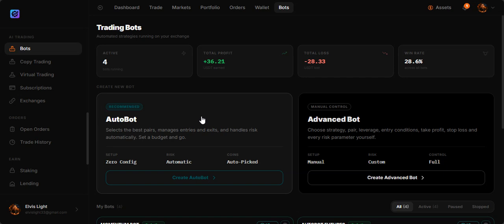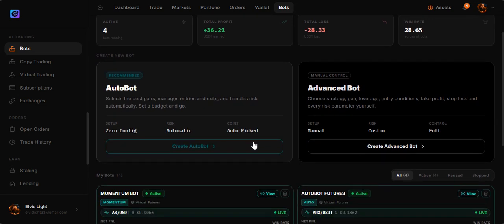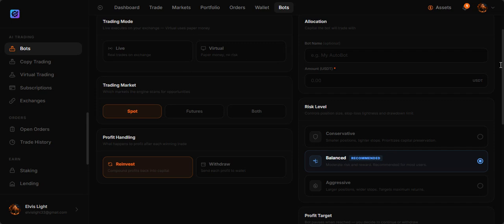There are two types of trading bots. We have the auto bot and the advanced bot. The auto bot is for newbies to just click here, then you select. It has a virtual and live option. You can select spot, futures, or trade both spot and futures.